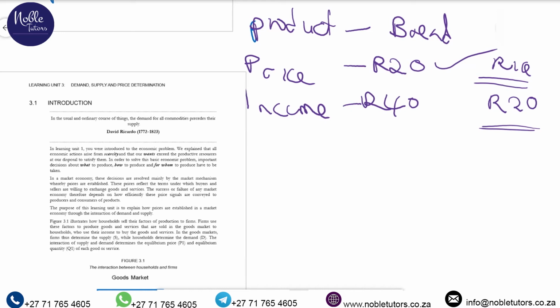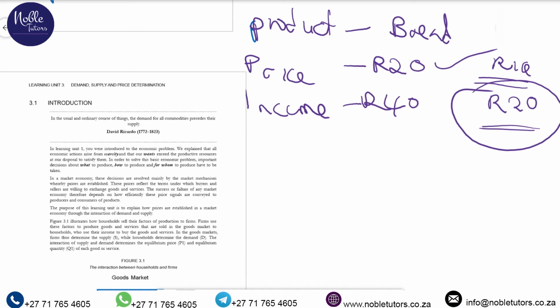So here we are removing bread from our breakfast and replacing it with rice, because the price of rice remained at 20 rand. Let's suppose bread is now going for 40 rand a loaf. So it means a consumer can only now buy 1 loaf of bread, not 2 loaves. This being the case, a reasonable consumer who desires to maximize utility will shift expenditure from buying bread to buying rice.